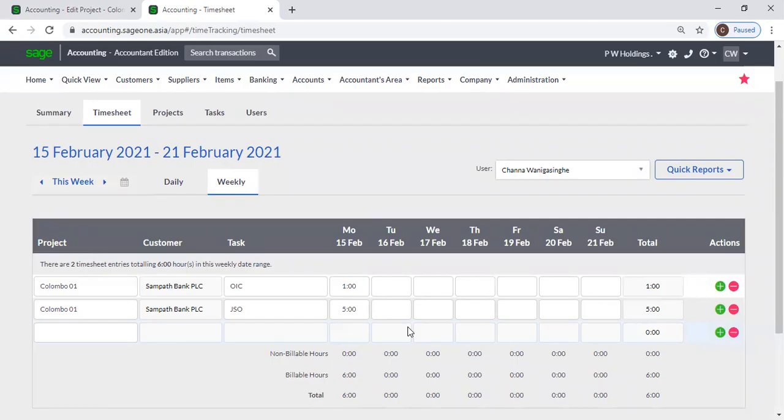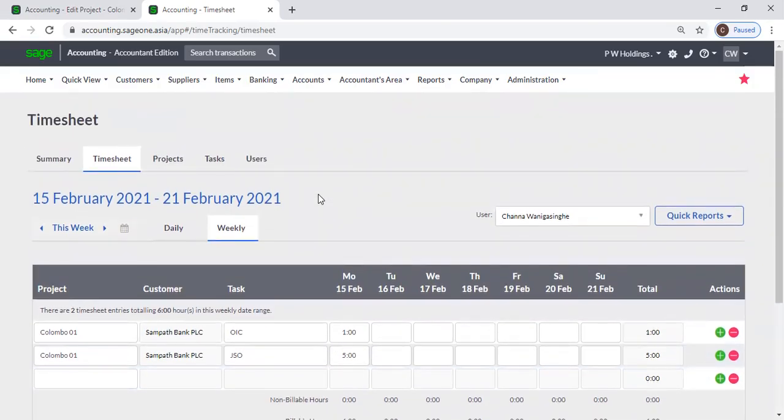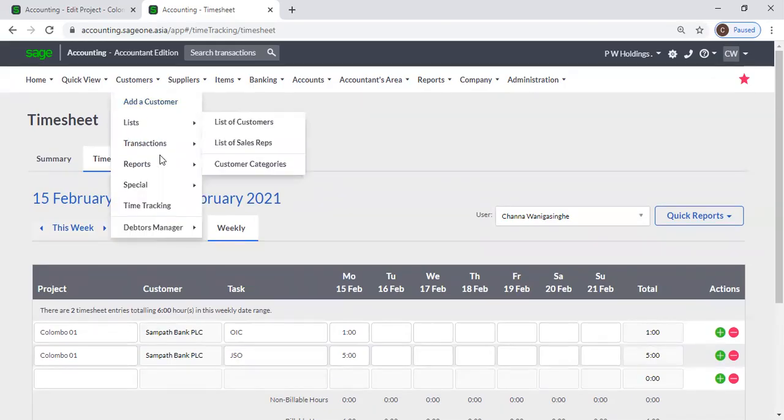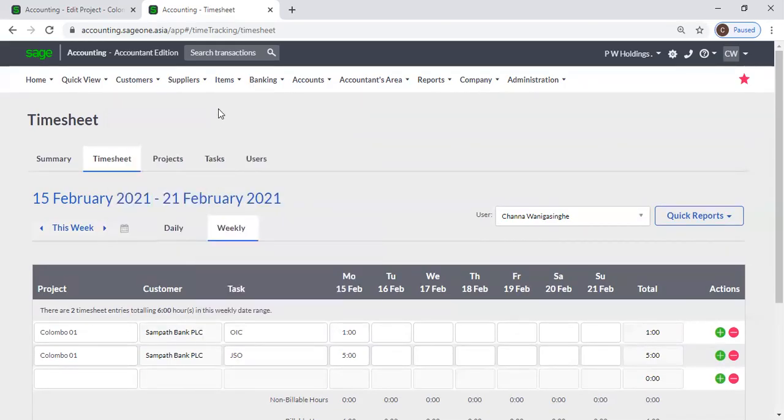Okay, you can practice this time tracking module. And if you have any questions, you can ask in the next session. And also, if you have any questions and if you need any practical solution for the system, you can contact us and please clarify all your issues. And in the next session, we will complete timesheet and debtors manager, and we will move to the item module.